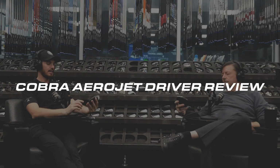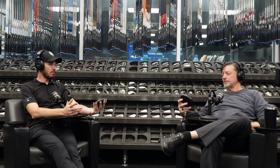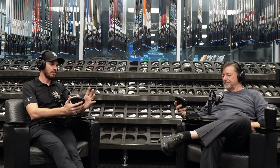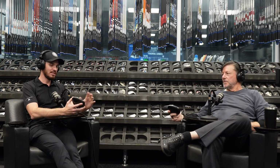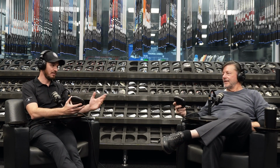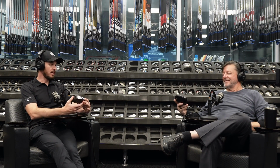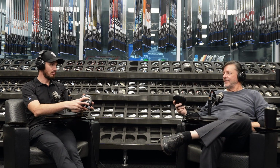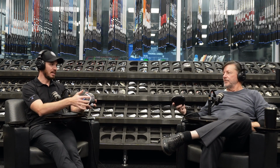Okay, welcome back. Today we're going to take a look at Cobra's Aerojet driver range. This is just their Aerojet. It hasn't got another name on the end of it. They've got a couple of others. This is what we're calling Aerojet Standard. An easy way to define it is these blue weights in the bottom. Standard is in the back. LS is right up in the front, two of them, and then Max you get a little bit of heel help.